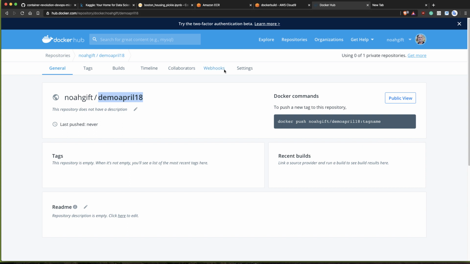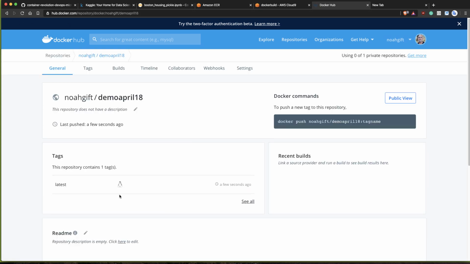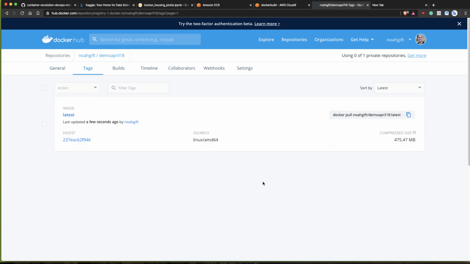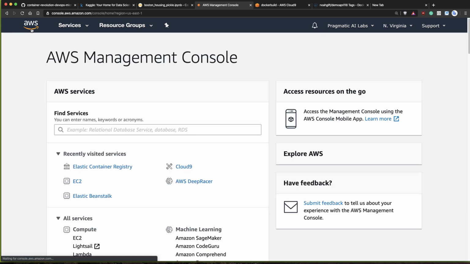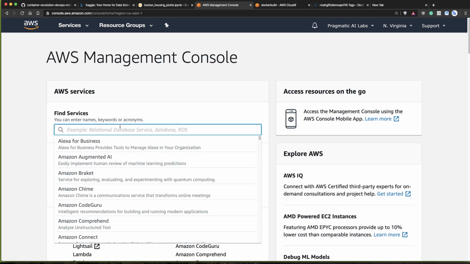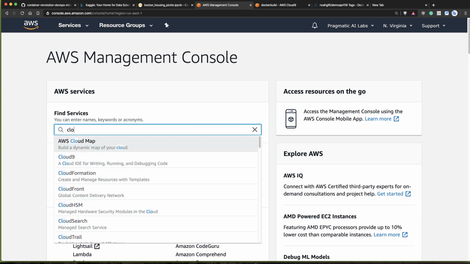But now that I pushed this here, you can see that it now contains one tag. There we go, latest, see all. And so I could, for here, grab this, and now I'm going to go to a brand new Cloud9 environment. So I'm going to go to Cloud9 here, and then just spin up a totally different environment to test this out.